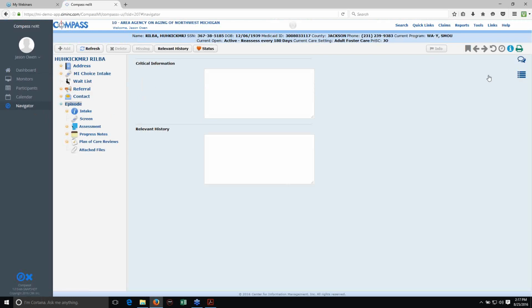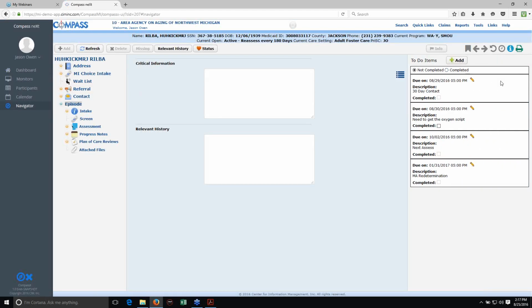This slide out bar over here will show you all the to-dos, but you're not going to get notified like that list does, and be able to manage that list, unless you're on the dashboard. So you can see them here, you can complete them here. It does not give you the fancier features that you get in Next, like jumping to the next assessment. You won't be able to do anything about the next assessment reminder from over here. You're just going to have to go over there and do it.